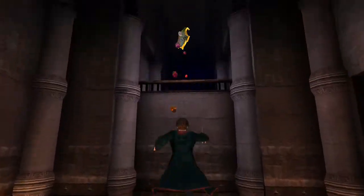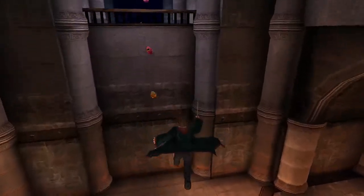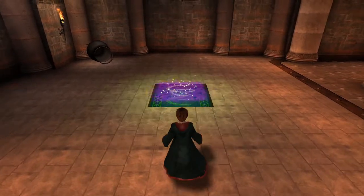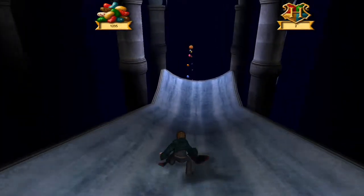What? Oh god, why the fuck am I jumping straight up instead of forward? Make it stop! Okay, fuck. Alright. Okay, that's better. A running jump is what I needed.